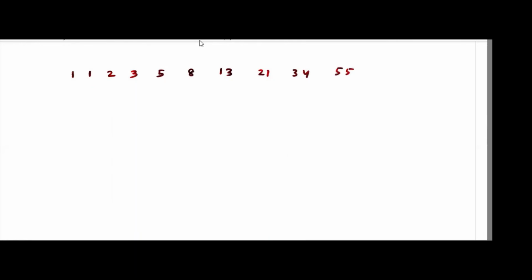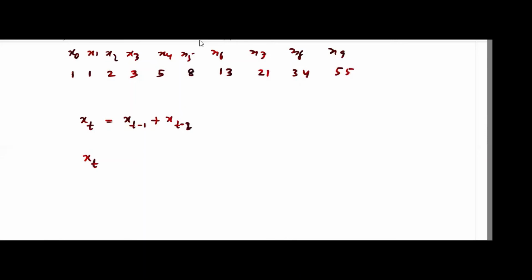this is 55 if I am not wrong, 3 1 4, 2 1 3, 4 1 5, 3 2 5, okay, that way it will continue. So if you start writing x0, x1, x2, x3, okay, x4, x5, x6, x7, x8, x9. If you write xt, this will be xt minus 1 plus xt minus 2. This is recursion equation. But what is the solution? Suppose you know this equation. This is Fibonacci equation, okay.